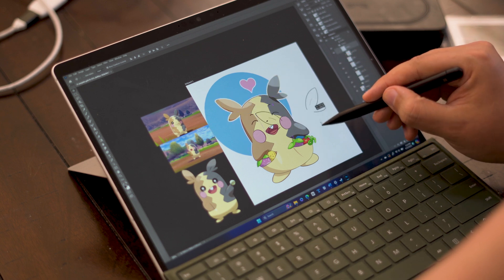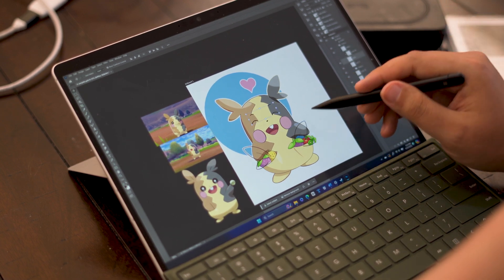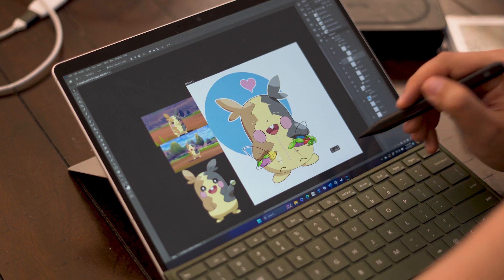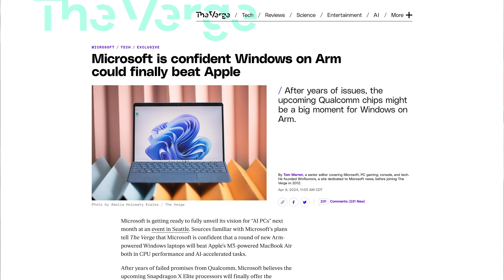In general, if you're considering an ARM-based Surface Pro as a work machine without remoting into a larger computer, you're going to need to do more research than other folks to see if your specific workflow or applications are compatible with Windows on ARM. A ton of work has been done to provide compatibility with many of the most popular apps, but there are still a ton of gaps that could crop up depending on the person. And always buy a computer based on what is currently on the market, not what it promises to offer in the future.